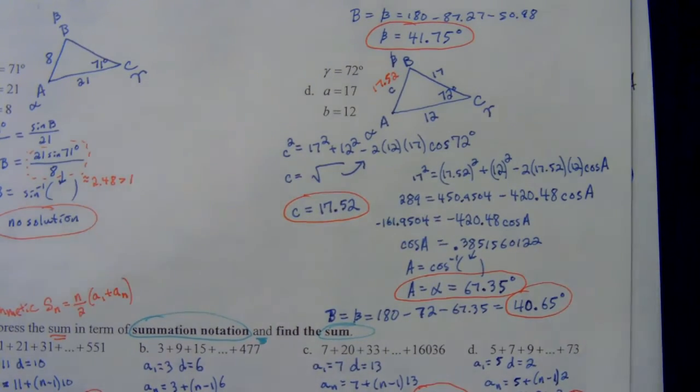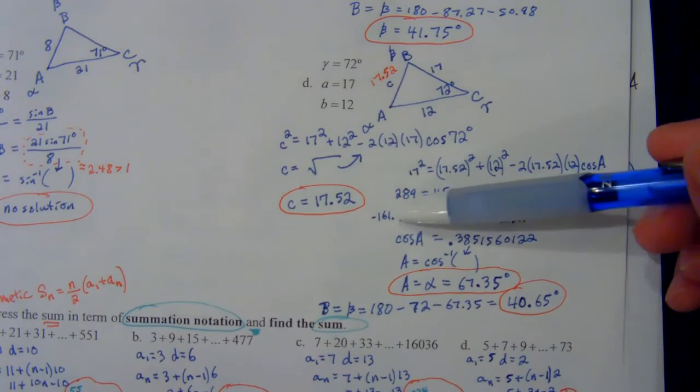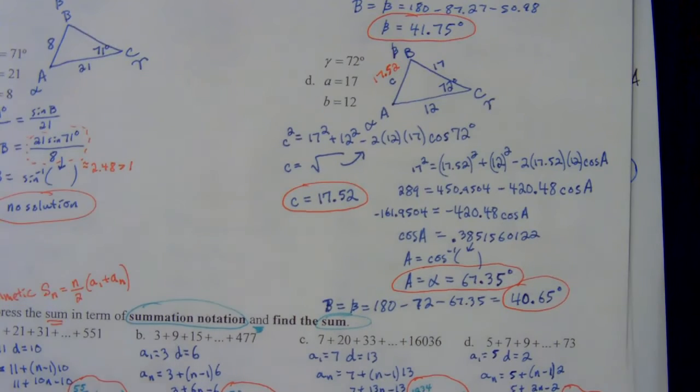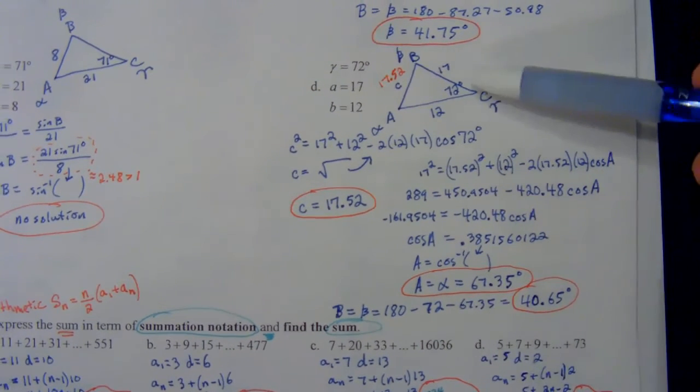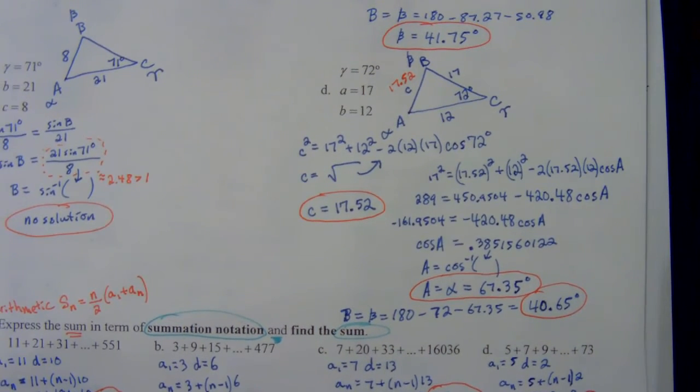If you are doing the intermediate numbers in there and you're rounding, you've got to round to a bunch of numbers after the decimal. That way, when you round your final answer to the nearest hundredth, it's not going to be off, or it's going to be accurate there. And then once you find that angle, you already know the 72, so then subtract from the 180 to get the other one right there.